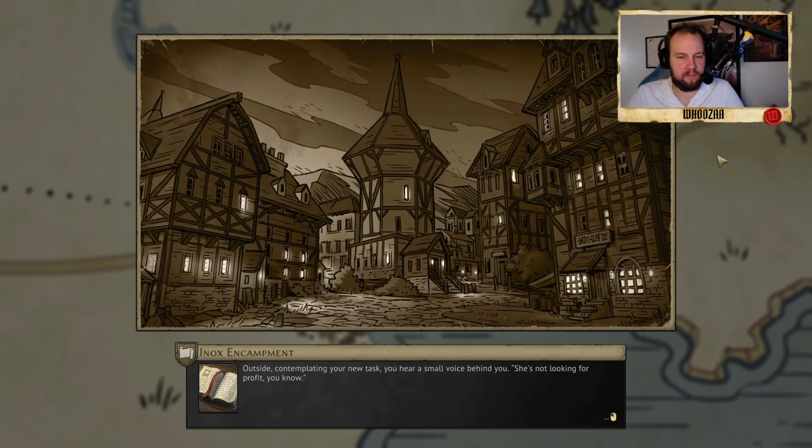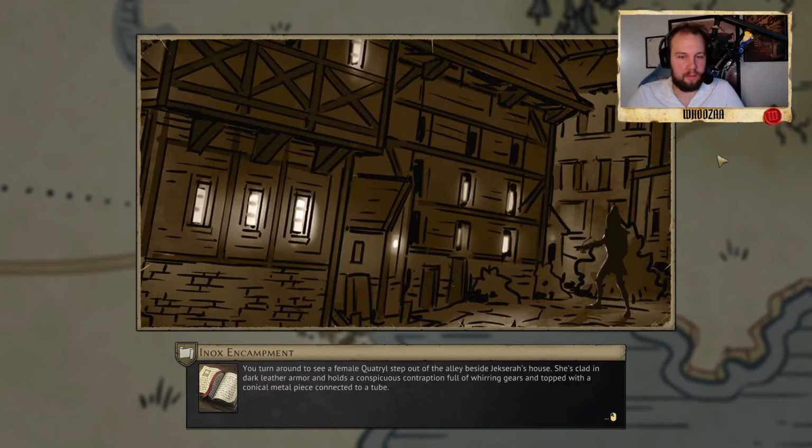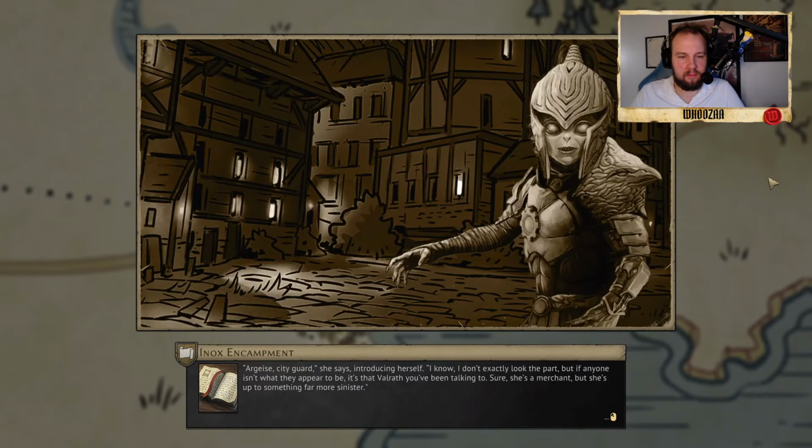Outside, contemplating your new task, you hear a small voice behind you. She's not looking for profit, you know. Huh? You turn around to see a female quattrel step out of the alley beside Jaxera's house. She's clad in dark leather armor and holds a conspicuous contraption full of whirring gears and topped with a conical metal piece connected to a tube. Argis, city guard, she says, introducing herself. I know, I don't exactly look the part, but if anyone isn't what they appear to be, it's that Valrath you've been talking to. Sure, she's a merchant, but she's up to something far more sinister.